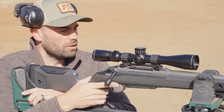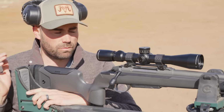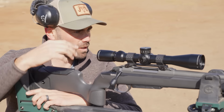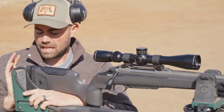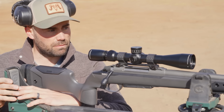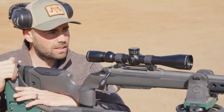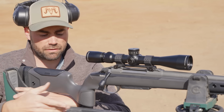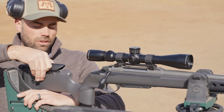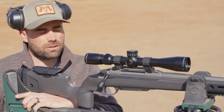Just as a little side note, shooting off of these types of rests is great. It takes off the impact and is steady. I prefer to use some kind of bipod or bags a lot of the time, but if you can, take your stock off of the back plate, because otherwise your cheek weld isn't going to be the same. Guys will sight it in on these sleds and then they go to hunt and it's a little bit different. You want to make sure your cheek is in the same place every time, and the rifle's on your shoulder in the same place every time. That's really going to improve consistency and accuracy.